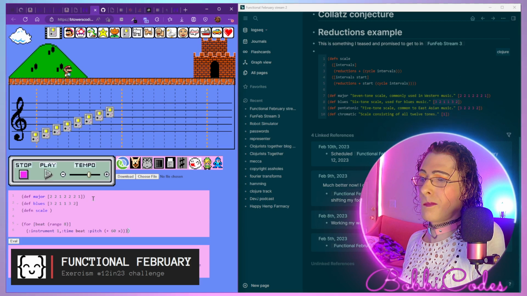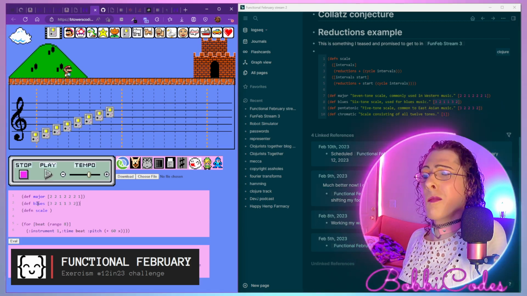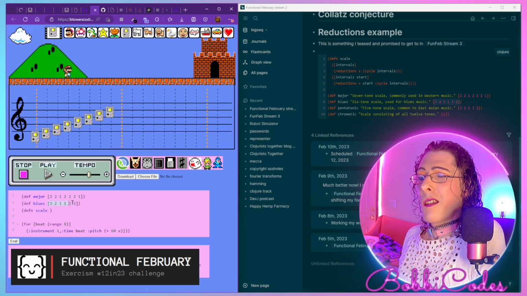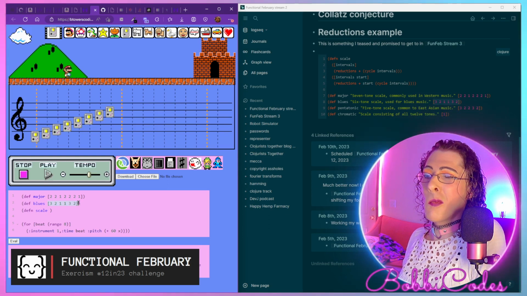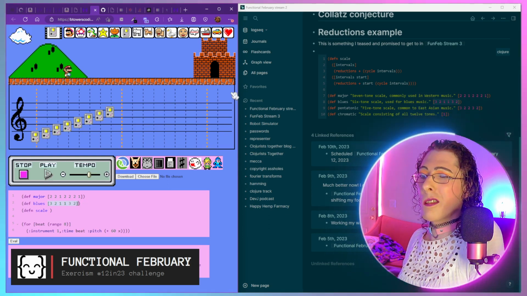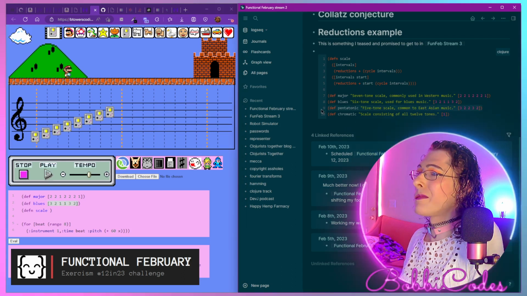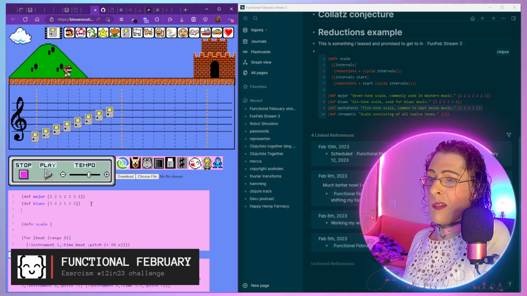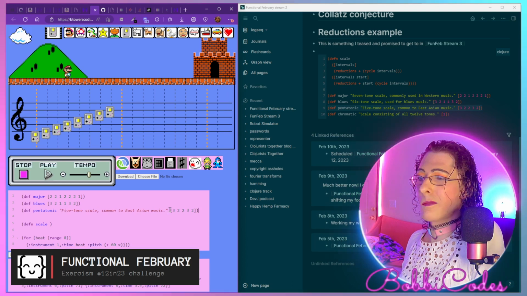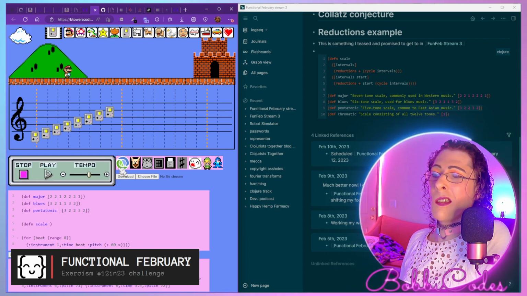These are the intervals. It can sound major or minor depending on which note you start with, and maybe we'll see an example of that. We have the pentatonic scale, which is really great. This says common to East Asian music, and that is true.